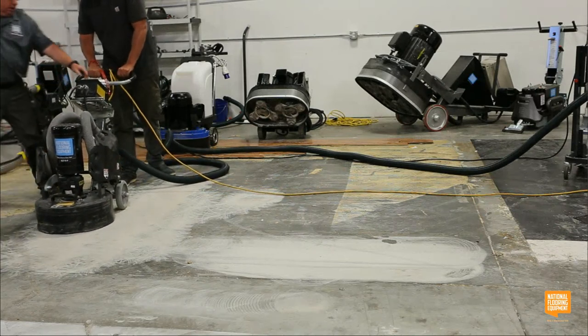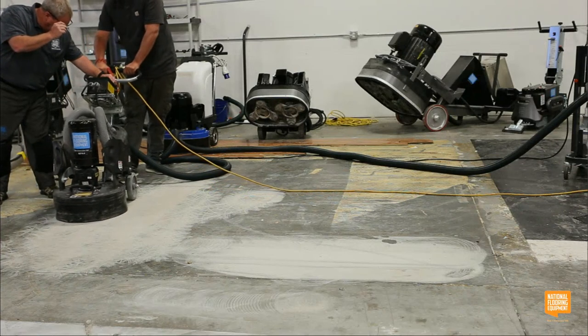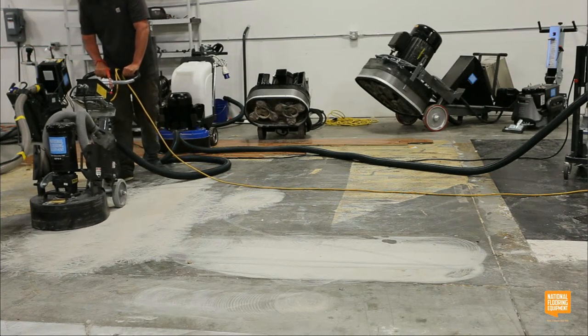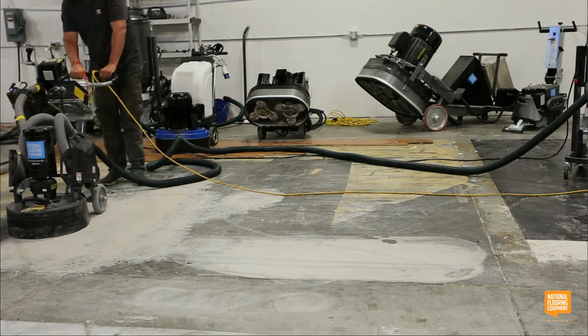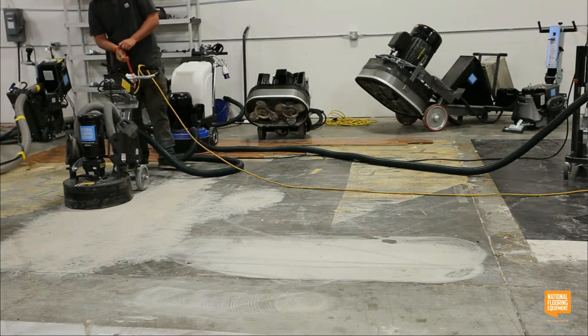It's at about 1600, about halfway, 1400, 1600, somewhere right about there. I never turn it all the way up, unless I'm polishing maybe 1500, 3000, because your polish really comes from heat and friction. But for grinding, you don't need to go that fast.